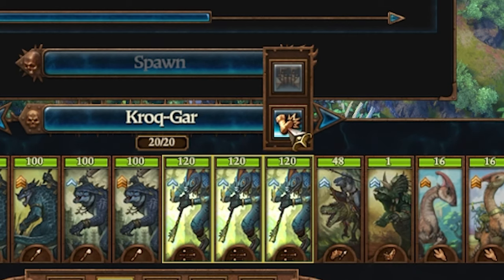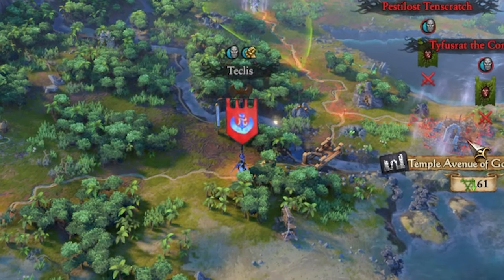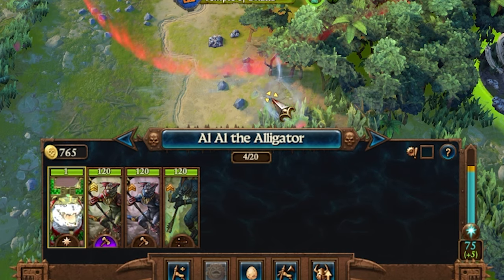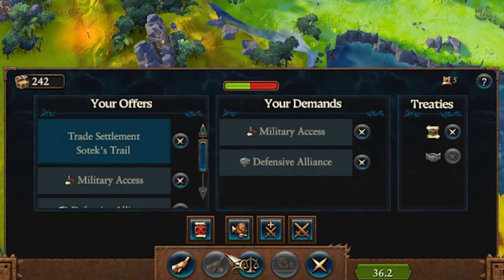Let's kick out these skink skirmishers and replace them with some blessed chameleon skates. Oh, Teclis is here. Now, if they take that, then we can give Sotex Trail to him. You shall be named Al the Alligator. Sotex. Defensive Alliance and Military Access.